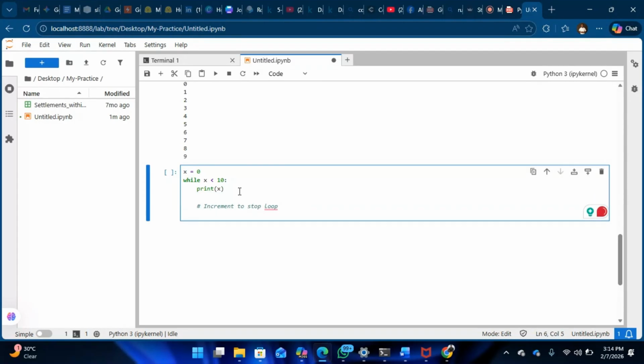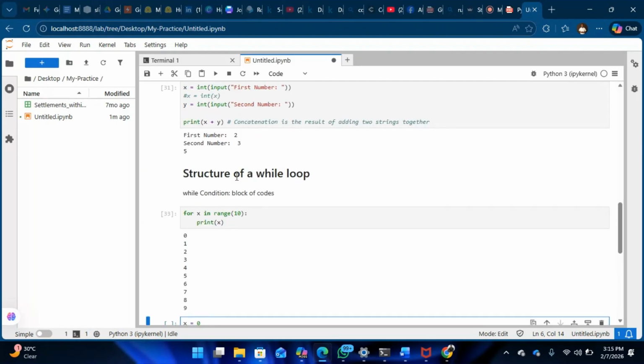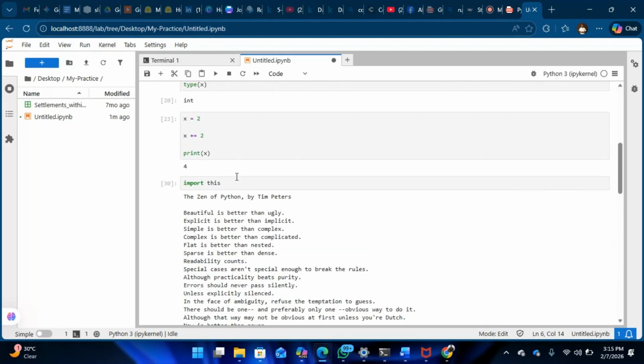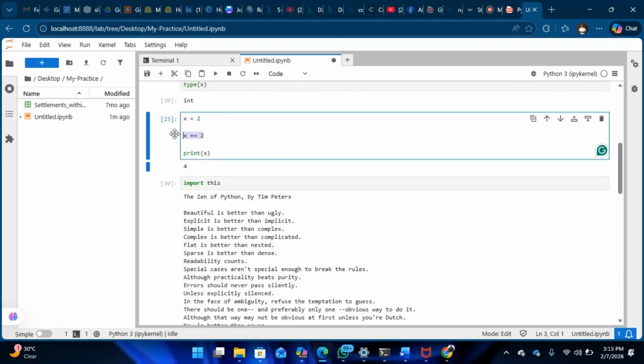What the increment operation will do is that it will continue to increase this number up to 10. Once it gets up to 10, 10 is not less than 10, then this loop will break. But as long as this condition remains true, this while loop will never stop. So we'll come here and say x equals x plus 2. This is also the same thing as what we did earlier. Remember this? This increment operation here is the same thing that we're doing, right?